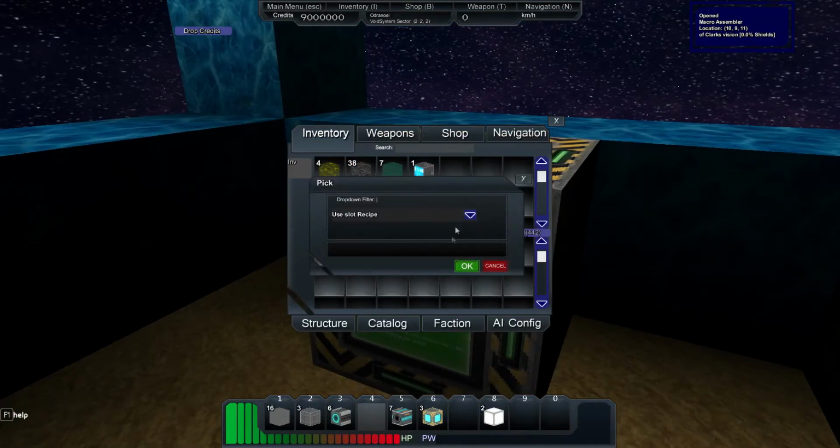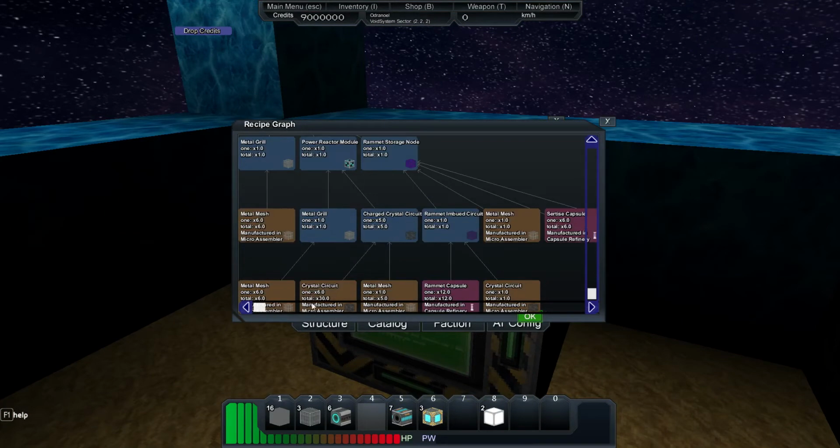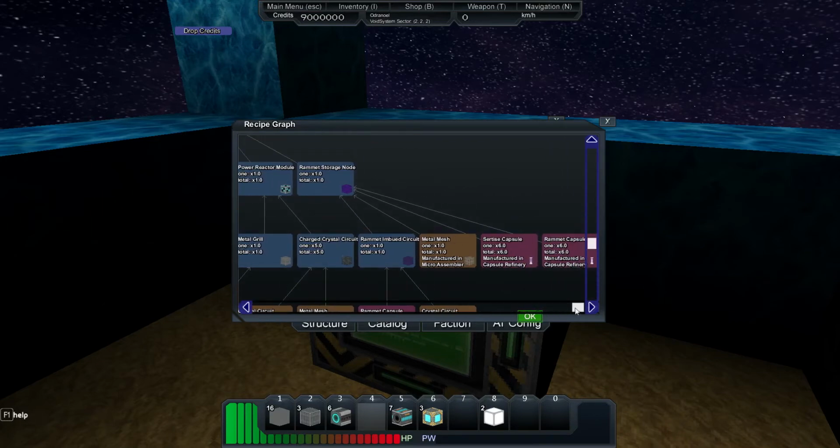Let's see how expensive that guy is. Just put grav there, and our little filter, gravity unit. And go here. Ooh, yeah. I knew he was going to be a bit expensive. Not too bad, though. I think I have most of this stuff.